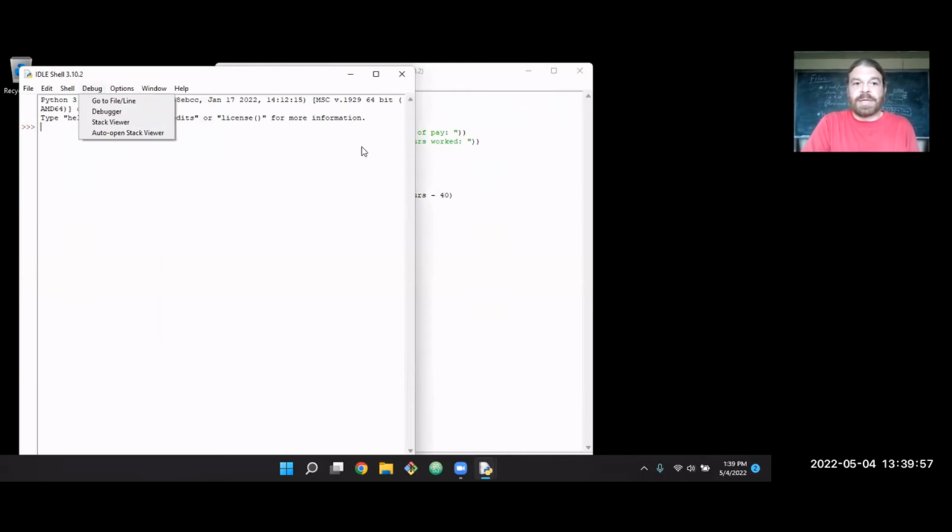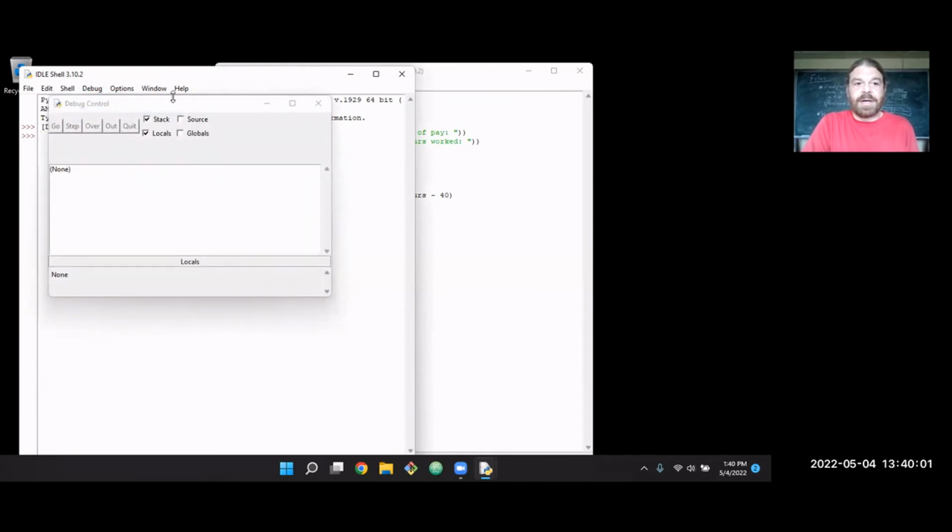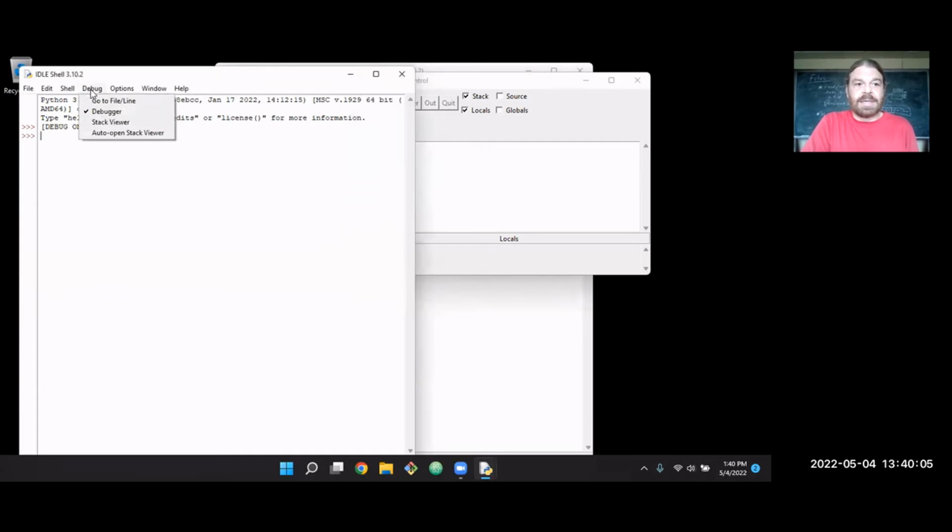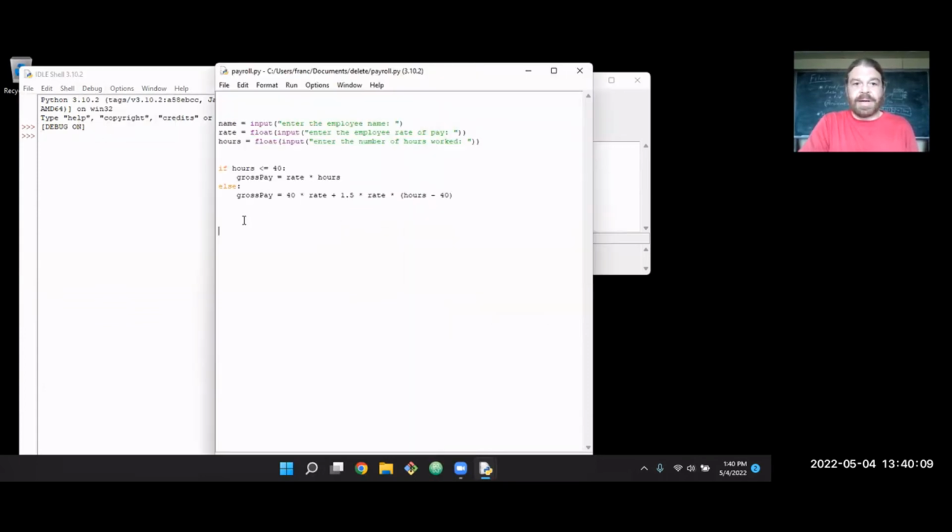We can put breakpoints, see all this stuff. Actually, I'm going to go ahead and turn those on in order to do this. Open Stack Viewer, and I'm going to put an error message on. So instead of print this first time, I'm going to show you one of these features, and I'll spell print wrong.